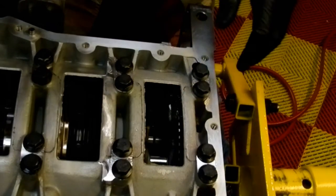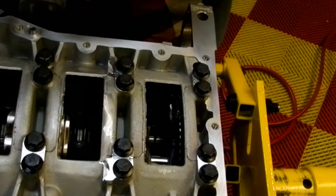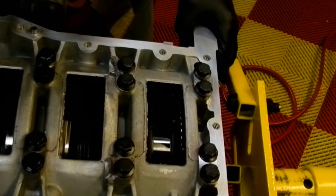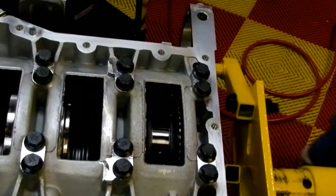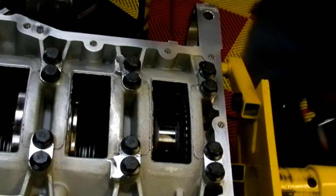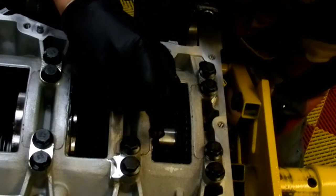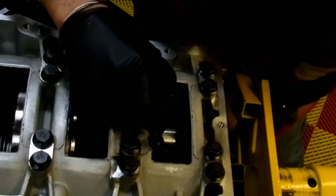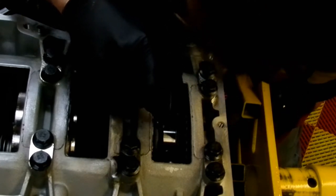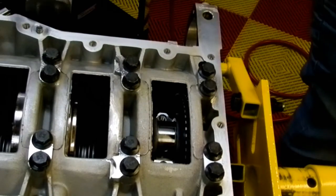So what we want to do is get the journal up to the center of the crank. Might be easier said than done because I need to rotate it. There we go. I got it this way. Okay. And then what I do is, the end of the rod right now is sitting up inside the block. I'm just going to orientate it. Oop. There we go. And I'm going to push it back up, nicely up, so I don't score or damage the journal at all. And so it fits right onto there real nice, like so. Okay, so that worked good.